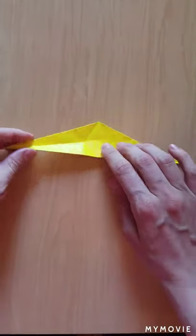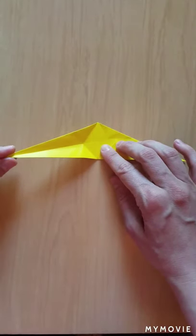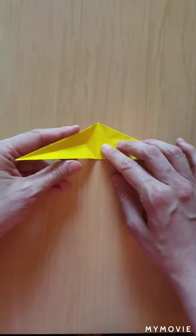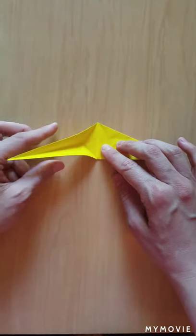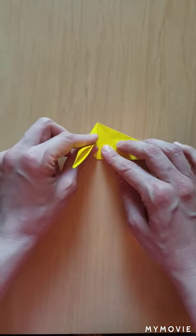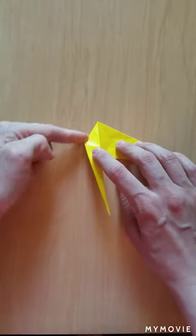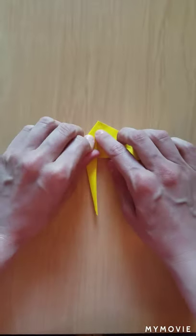And so now we're going to collapse the left triangle in onto itself. And we're going to start that by bringing our left hand underneath and take your index finger and thumb and bring the two sides together and work it toward the center on those pre-creased lines on these. And it should naturally fold down, straight down.